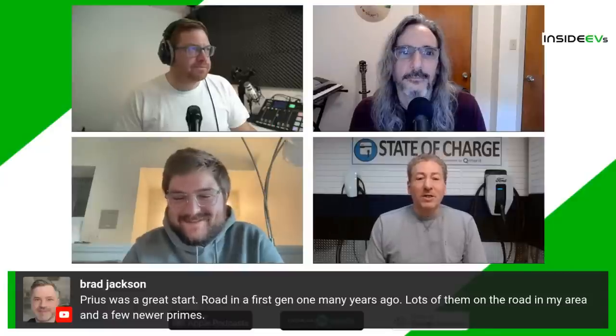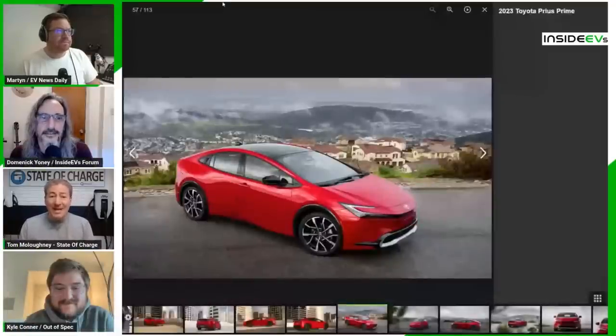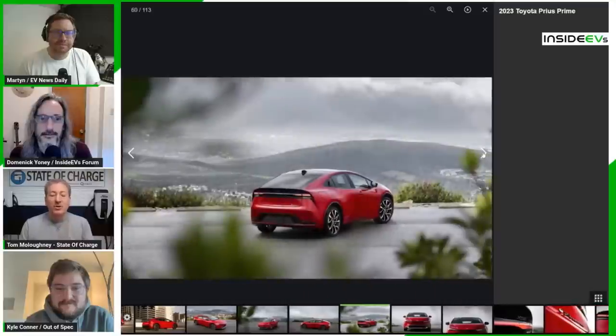But driving wise, power wise, the previous Prius Prime had 121 horsepower. This vehicle has 220 horsepower. That's 82% more power. When do you ever get a vehicle that the next generation has 80% more power than the previous generation? Like 25% is enormous. So that just tells you the priorities are in a completely different position for this vehicle. Toyota emphasized driving experience over the things that made the Prius a Prius, being super efficient. The steering felt better, the suspension felt better. It felt like a fun car to drive, which I could never say before about a Prius.